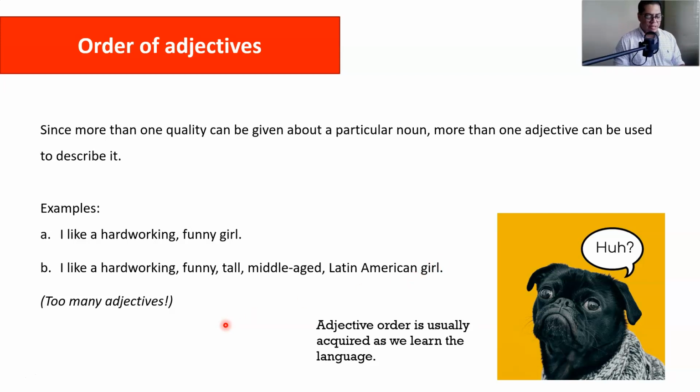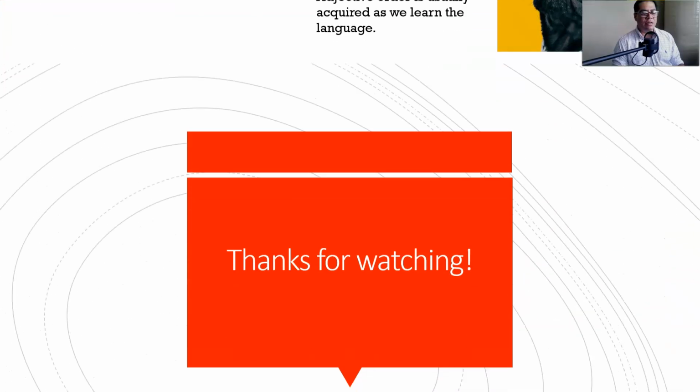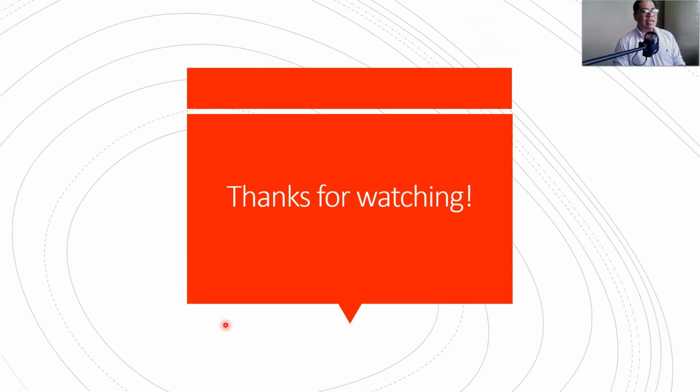And well, guys, with this I will be finishing my series on adjectives and adverbs. I know that there is much to learn about these adjectives and adverbs, and I'm just going to bring to your attention one note on prepositional phrases. Remember, a prepositional phrase can be used to act as an adjective or as an adverb. If I say, for example, the woman near Mauricio is my cousin, I am using near Mauricio as an adjective because I am using it to identify which woman I am talking about.